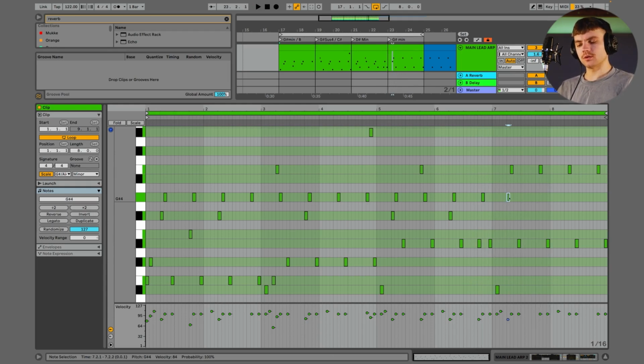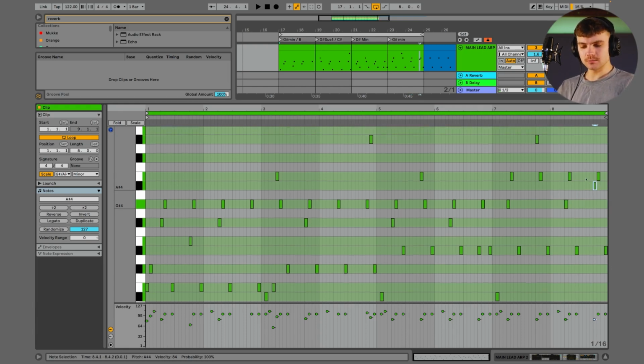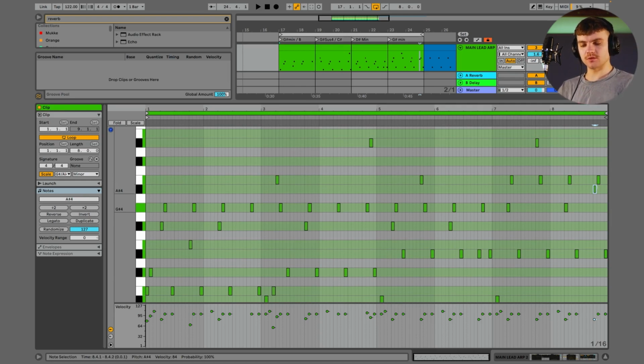Alright, so now we have to put a ghost note here. Maybe we can go up again here, maybe then down again, so we don't use the same pattern all the time. This could be a little bit problematic because of the half step here.